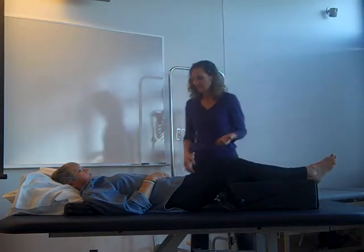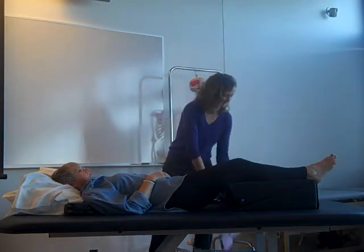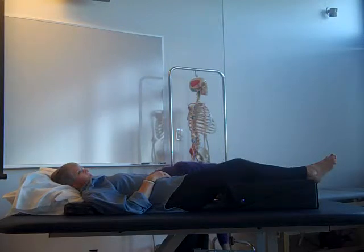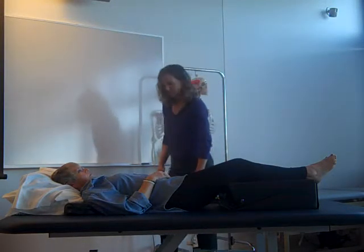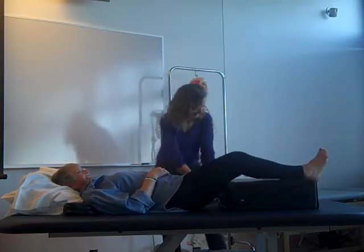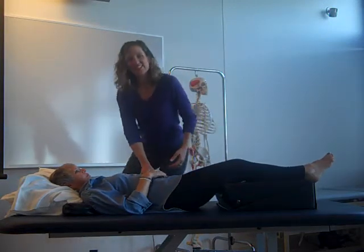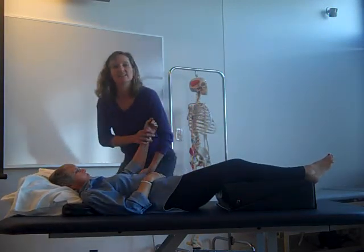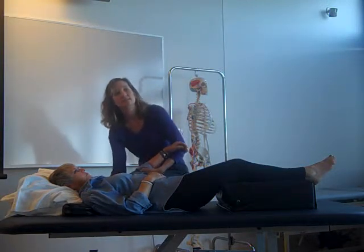So I'm going to get an idea of her tone. And I'm going to do that by making sure I have, drop my papers on the floor. I'm going to climb up here with you. And so, you're really kind of getting a sense of the limb by proximally and distally.